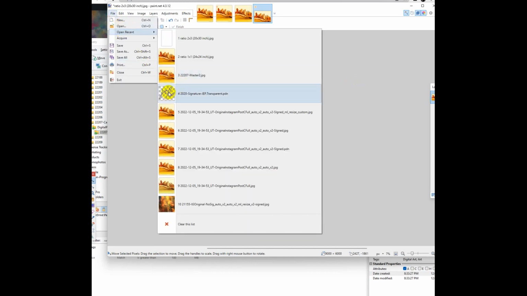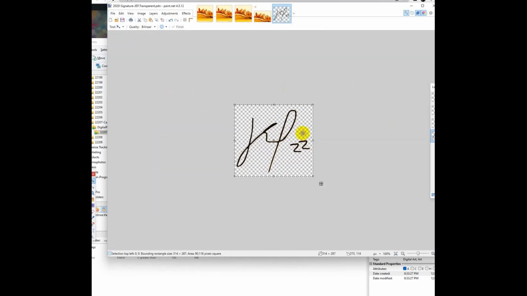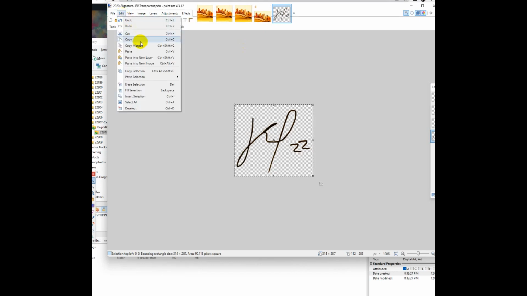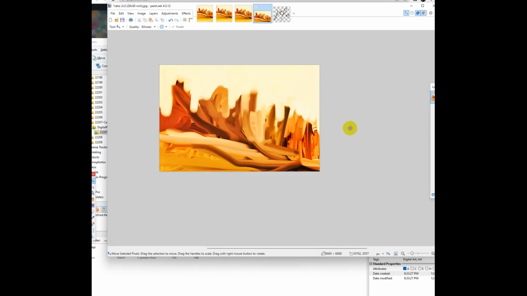Okay, the signature, and what we're gonna do is copy, merge the entire signature. We're gonna add a layer, and then we're gonna impose the layer somewhere. The signature, as I mentioned, has to be somewhere in here.